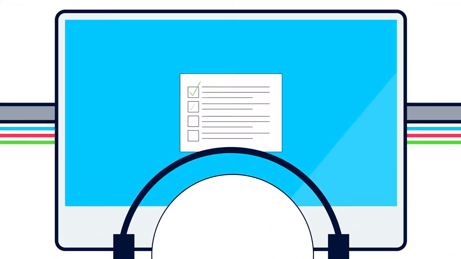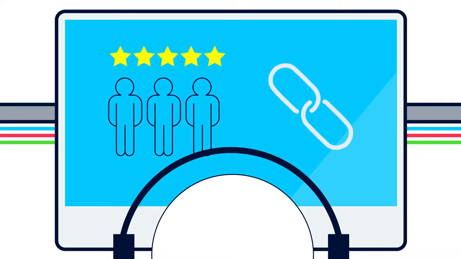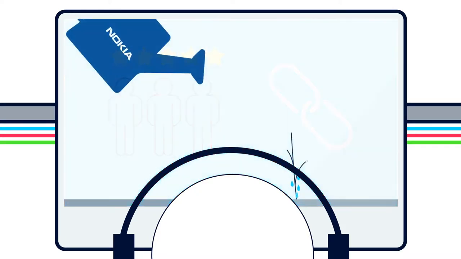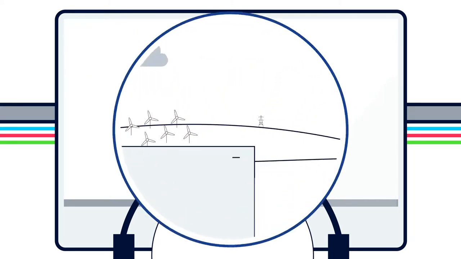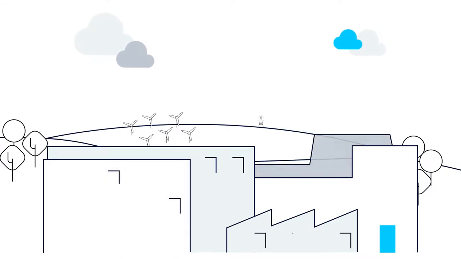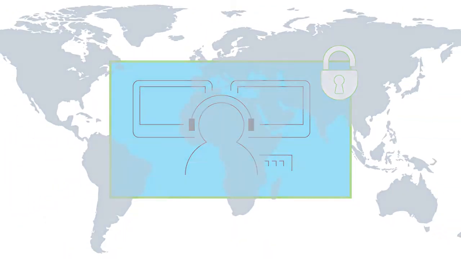You need stringent testing. You need the best people with the best connections. And you need the right partner and processes to make the most of your technology investment. That's why Nokia has created the Nokia Solution Factory, a unique testbed for developing new automation, monitoring, and control systems in a secure off-production environment.